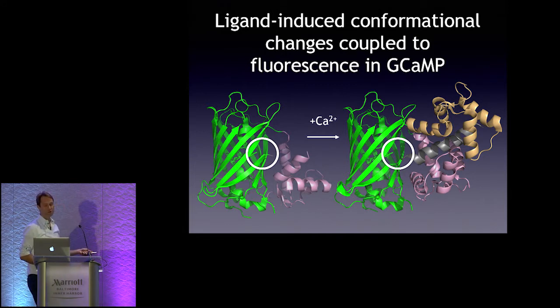This conformational change can be exploited to make a genetically encoded fluorescent sensor by making a single polypeptide chain containing both calmodulin and GFP and hooking them together in just the right way so that the global conformational change upon calcium binding is coupled into a change in the local environment of the fluorophore. That in turn can change the fluorescence of the GFP and make it get brighter. This calcium sensor is called GCaMP, which is like GFP, but with calmodulin in the middle.